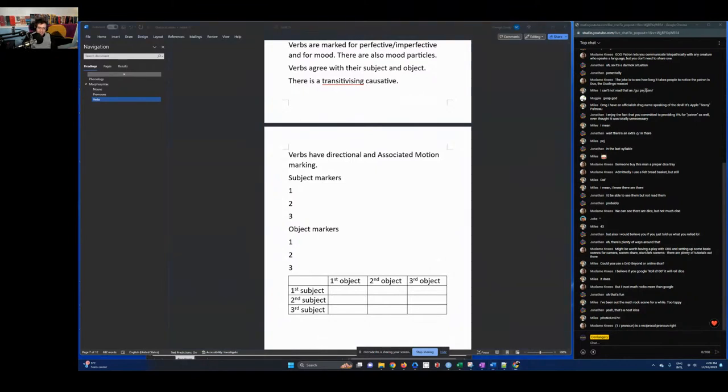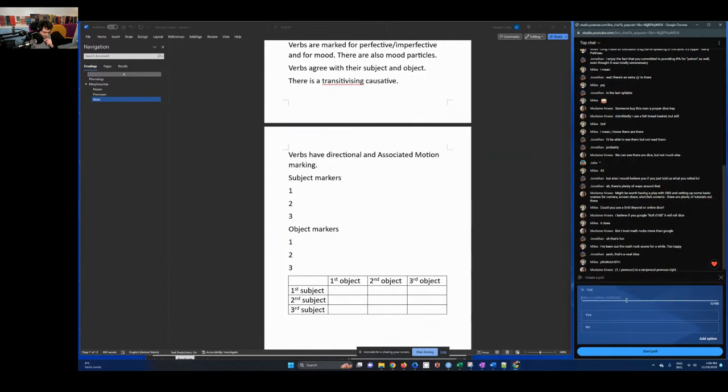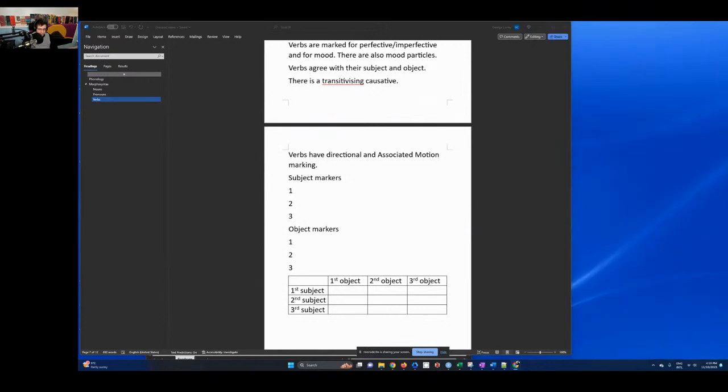So let's actually go and do our first poll. And I'm going to ask you guys, let's start with the subject markers. I actually have tables that I could roll on for this, but I want to instead do a poll. So how are subjects marked? The options will be prefix, suffix, and just to throw in a little bit of chaos, do you want to do an infix? It's not that common, but we could add that just in case people want it. And then I'm going to take this off the screen and start the poll.